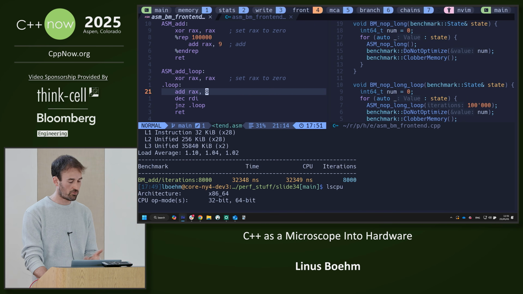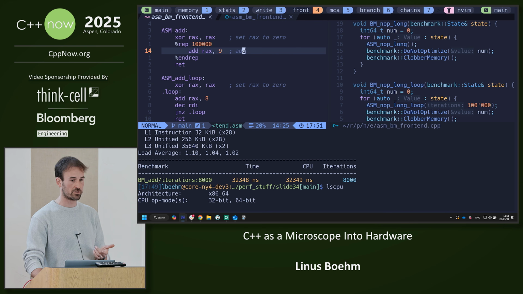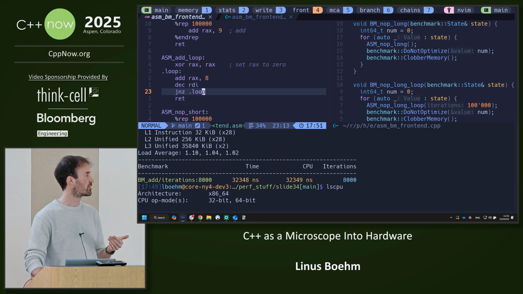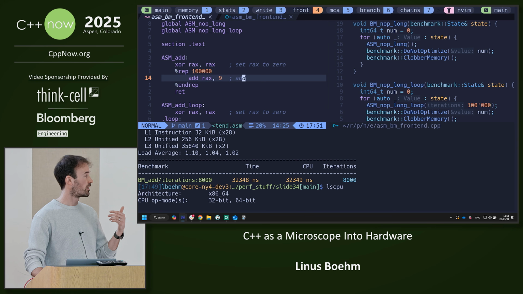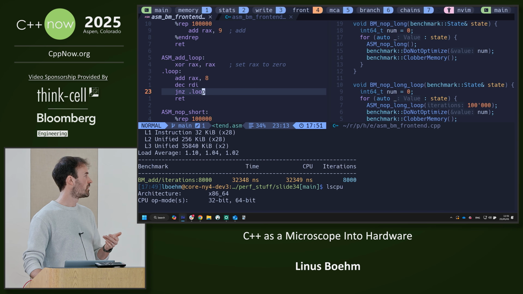Okay, and then if we run it in the loop, now instead of just having 100,000 instructions that we are going to execute, in addition we have this decrement and this jump not zero. So instead of 100,000 instructions, we will in total execute 300,000 instructions.